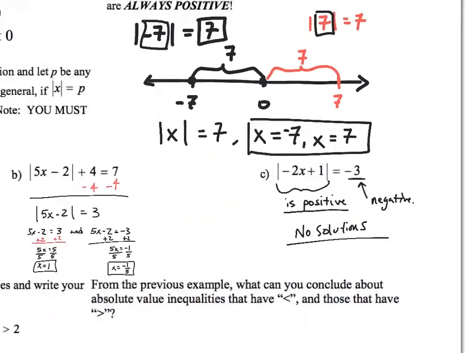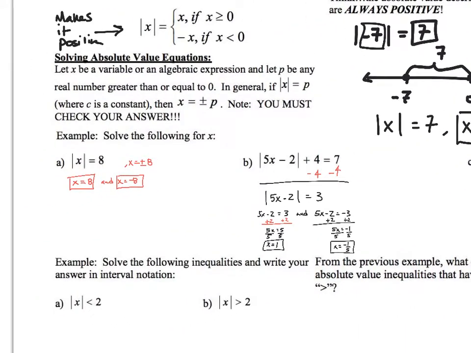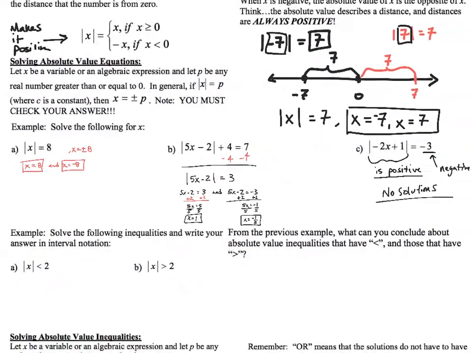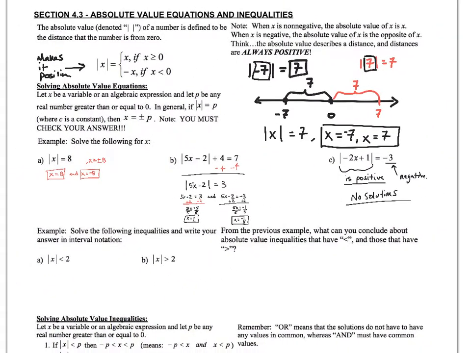So I want to go back through, because some of this is kind of confusing. I'm going to go back through each of these problems and show you a quick graph of each of these, and then we're going to analyze that and how we get the answers that we get. So give me a second to put those on, and we'll talk about them.